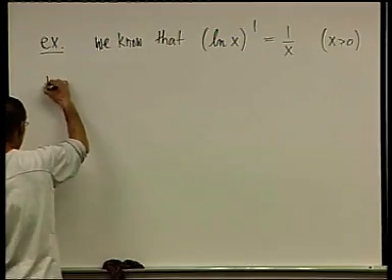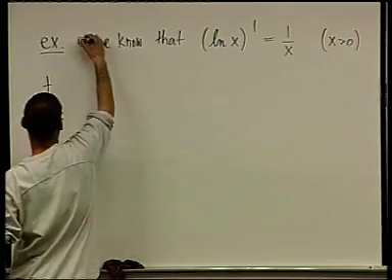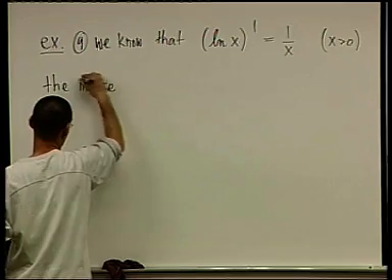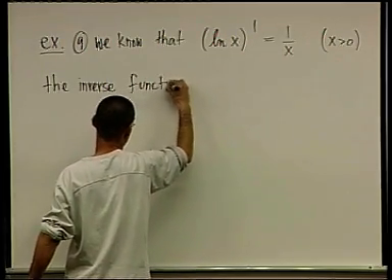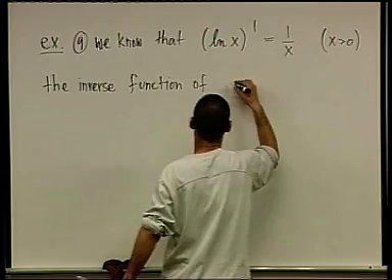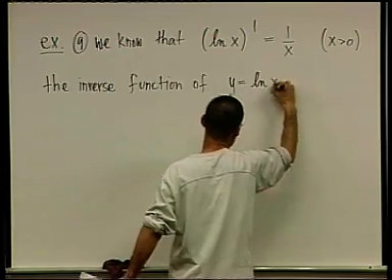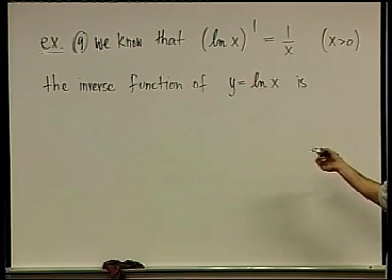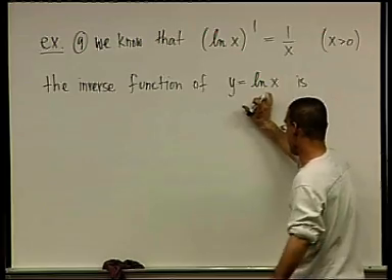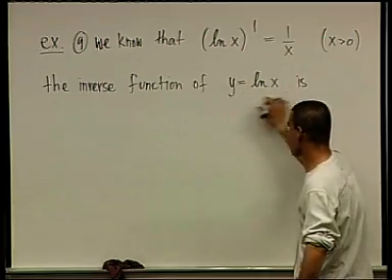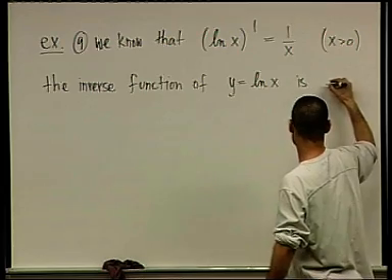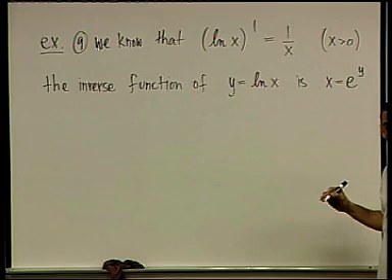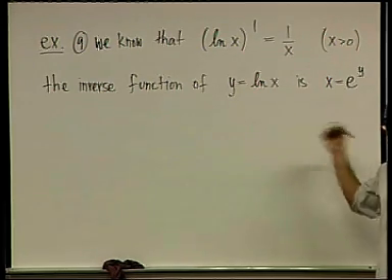The inverse function, so this is example number 9. The inverse function of y equals ln of x is what? What's the inverse function of ln of x? e to the x, but I want to stick to the variables. This is important when you use this. So it's x equals e to the y. Do you agree? Right? That's the inverse function.